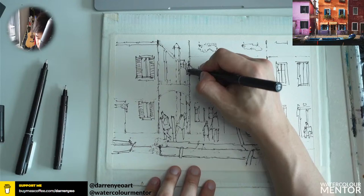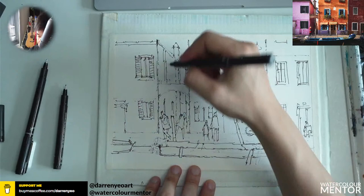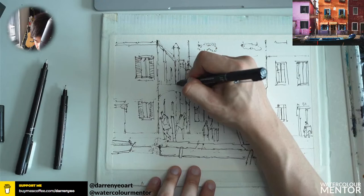Okay, good. A lot of detail on the side of this building. I don't think I want to imply too much of it. Maybe I could put in an indication of a window or something like that there. Another window here. I don't want that to be too obvious. Just consolidate this line. When I say consolidate, I mean I just go over it again a second time round to make it more apparent.